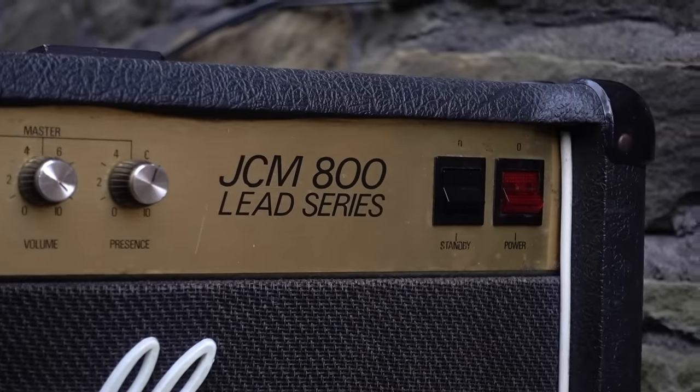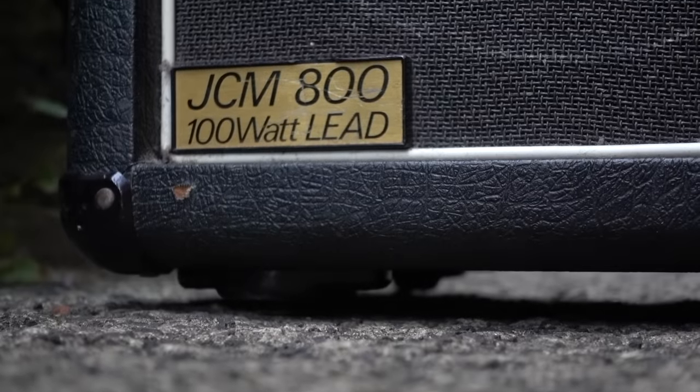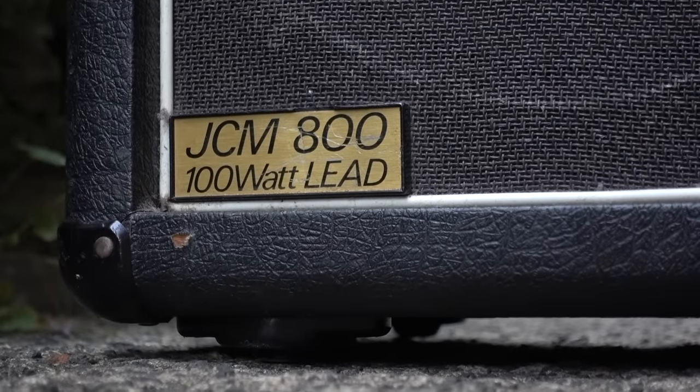Not to say that the JCM800s were ubiquitous throughout the 1980s would really be putting it mildly. You'll probably struggle to find a music video without one or maybe five stacked up behind the guitarist. But as taste changed and stacks gave way in place of Blues Juniors, prices started to drop to the point where, as a 17-year-old playing in a consistent pub band around the South Wales Valleys every Friday, Saturday night, I could just about afford one. So I bought one, and I honestly don't think I've ever been happier.